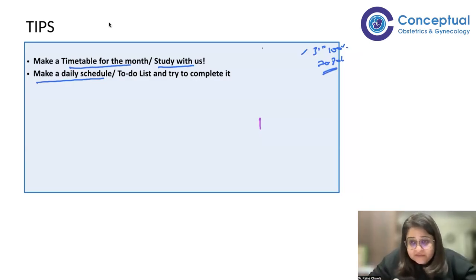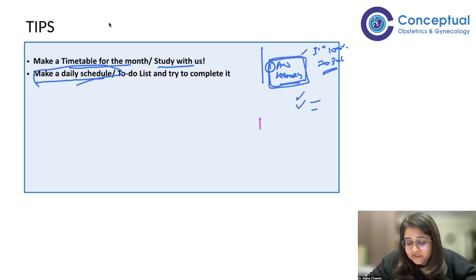And apart from the month wala timetable, make a daily schedule also. ओके कि जो मंथ में सपोज मुझे आज पढ़ना है कि एंटी नेटल मैम का लेक्चर सुन लिया, आज मैं बिफोर गोइंग टू बेड आई एम गोइंग टू स्टडी एंटी नेटल हिस्ट्री टेकिंग. Okay. So suppose you make the schedule for tomorrow. So when you wake up tomorrow in the morning, you need to sort out ki how your day will go. Okay, I'm posted here, I have to do this, and then I have to also include this antenatal history somewhere in my schedule. So make a daily schedule, to-do list, and try to complete it.